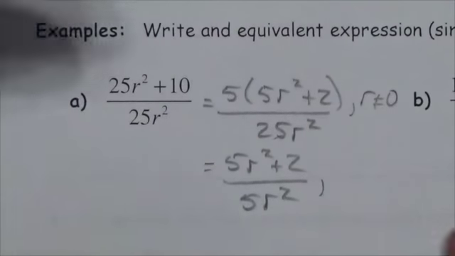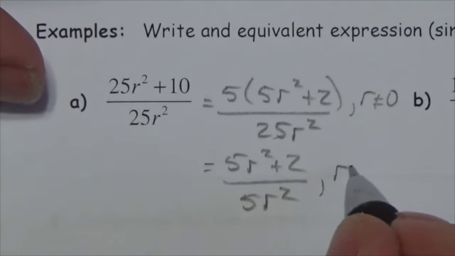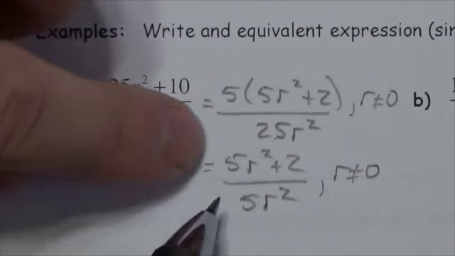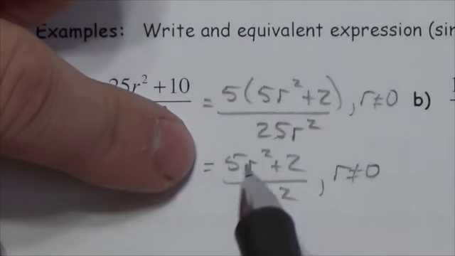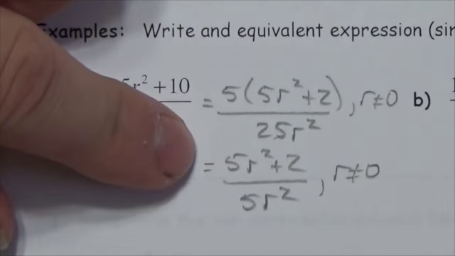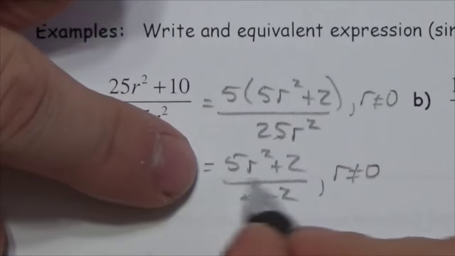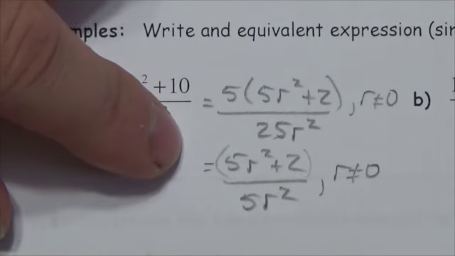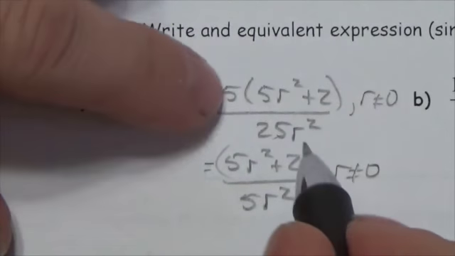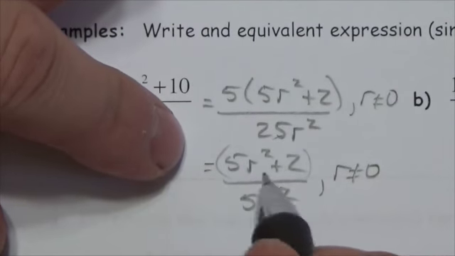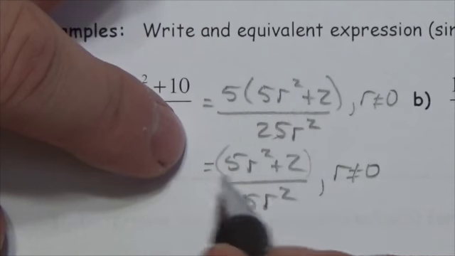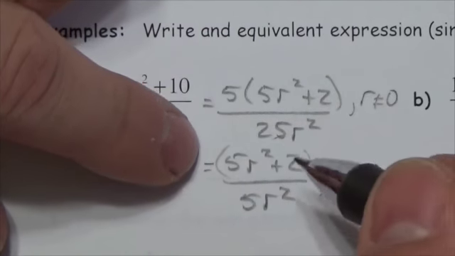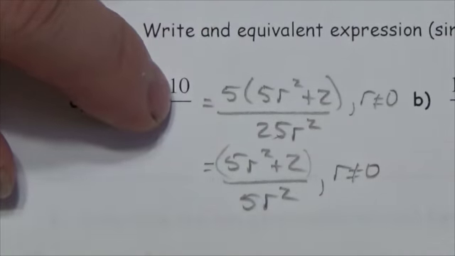I don't absolutely need to say that r can't equal 0, but if I want to get the mark, I really should. Now, the temptation here with a question like this is to want to cancel that 5r squared there, but you can't. Because remember, that line implies a set of brackets around the numerator and the denominator. And so I would have to do what's inside the brackets first, and I can't add those two together. So because I can't add those two together, I can't move on and do the division. I cannot cancel those out.